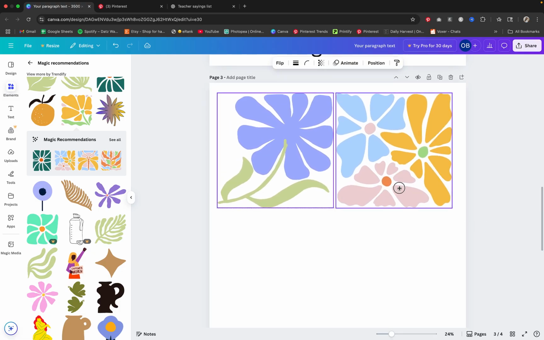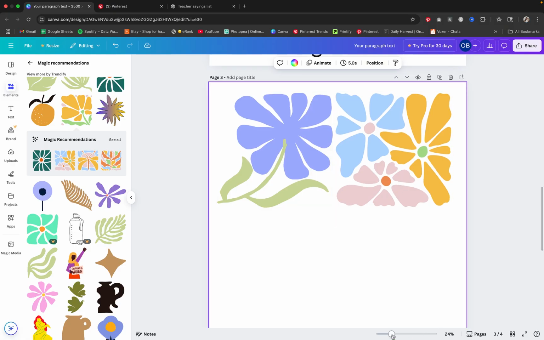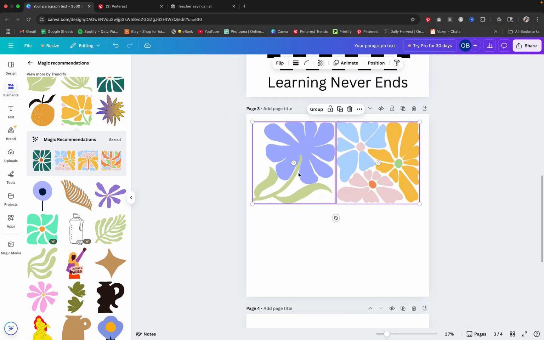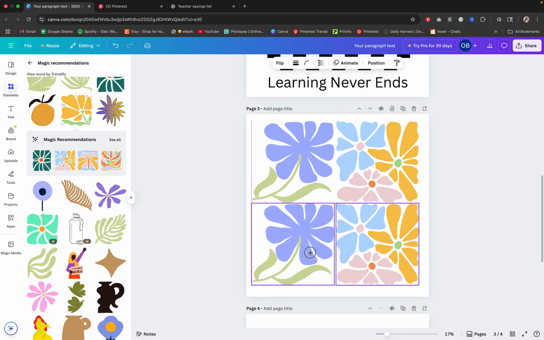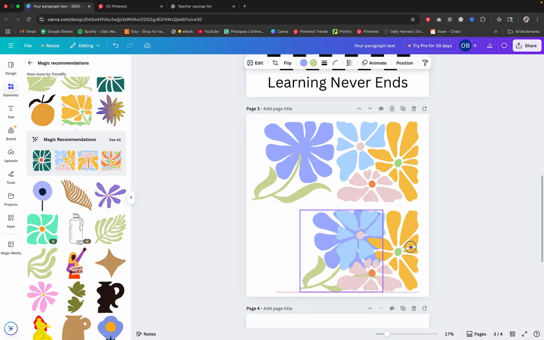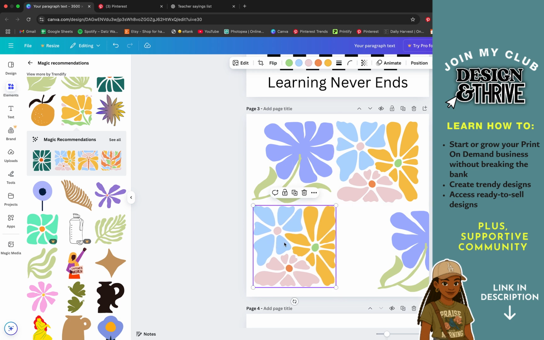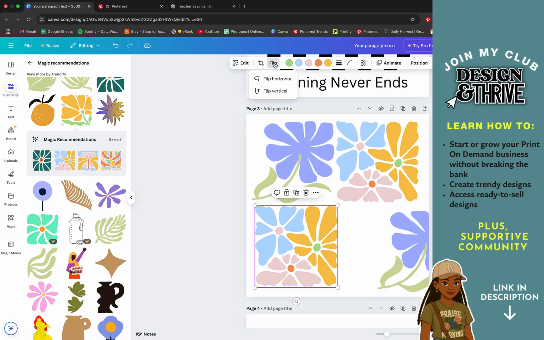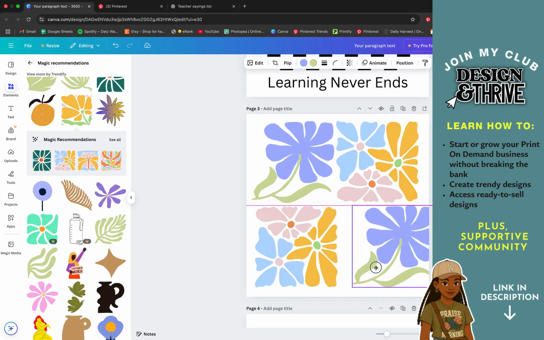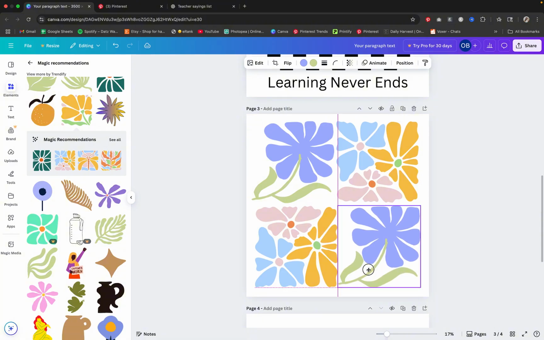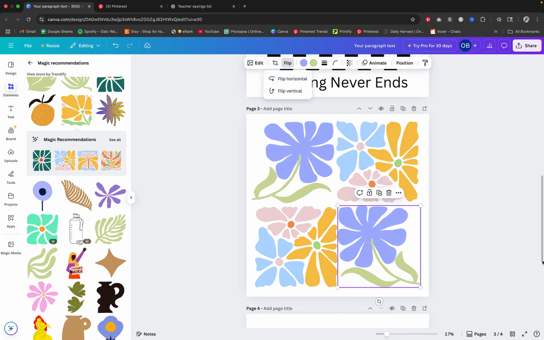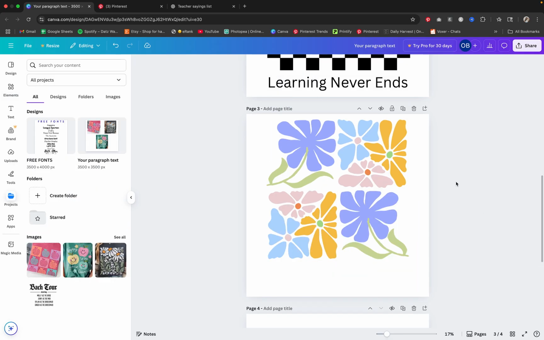Getting inspired by the other design. And we're going to duplicate. I'm going to switch this around. Maybe flip it. So in order to flip my image, I come up here to flip. I'm going to flip it vertically. Okay. Move this one over. See which way I want this to be. That's fine. But this is how I'm gonna leave this.